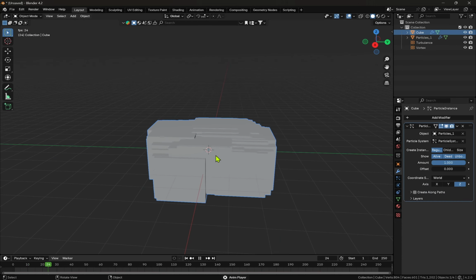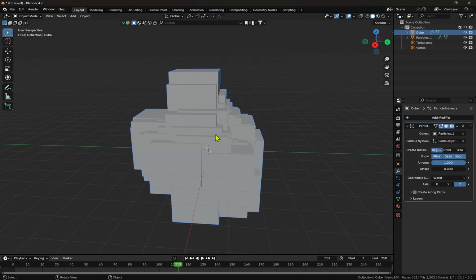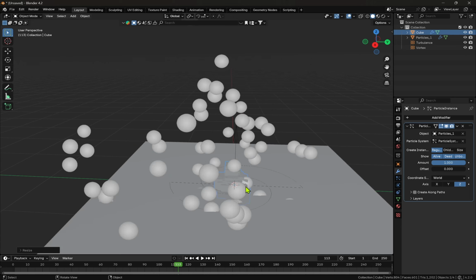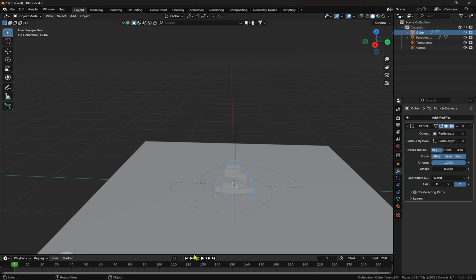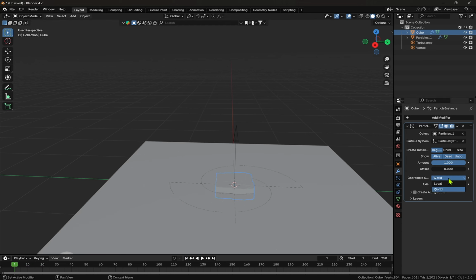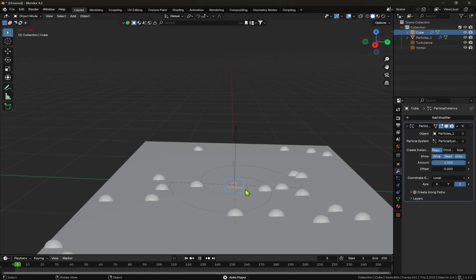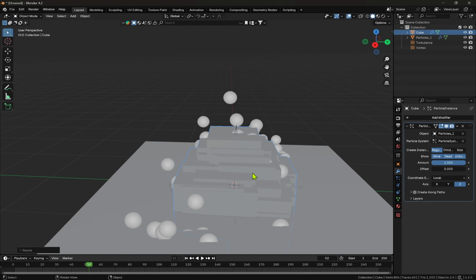Now you can see our cube is actually using that particle system in its shape. But if you scale it down right now, you can see nothing is happening, they just scaled down significantly. Why is this happening? Because you are using the world axis of the particle system here. If you go to local axis, as you may see, you can increase or decrease the particles, but it will not affect the particle system on the cube.